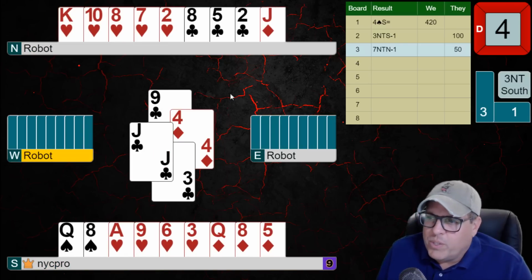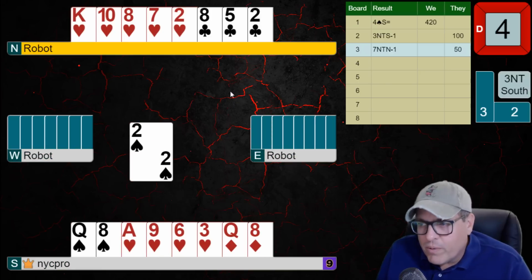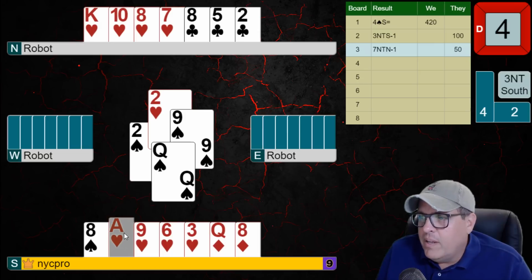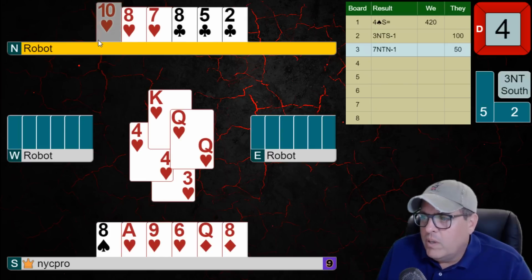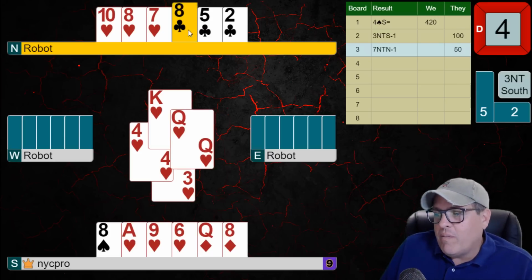Let's hope they return a spade. We'll pitch a diamond. No, they're going to cash a diamond first. Smart move, Mr. Robot. Oh, they did switch to a spade there, though. We'll take that. And now we're going to play a low spade to the king. If the hearts are gonna break, we'll find out later. We don't want to let them necessarily know we have everything over here.